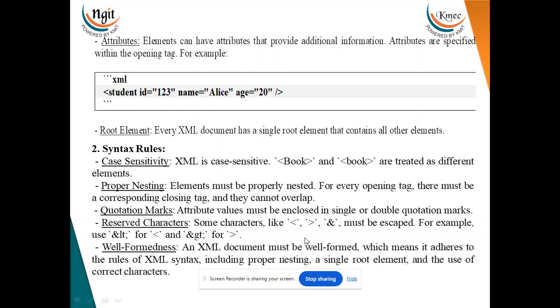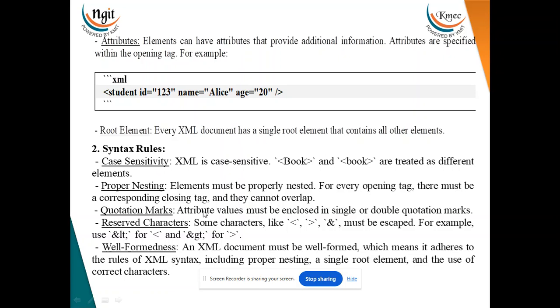Next is well formedness. An XML document must be well formed, which means it should adhere to the rules of the XML syntax. That is proper nesting, a single root element, and the use of correct characters. Whatever we have discussed here is case sensitive, so you should be careful with case, and proper nesting should be there.